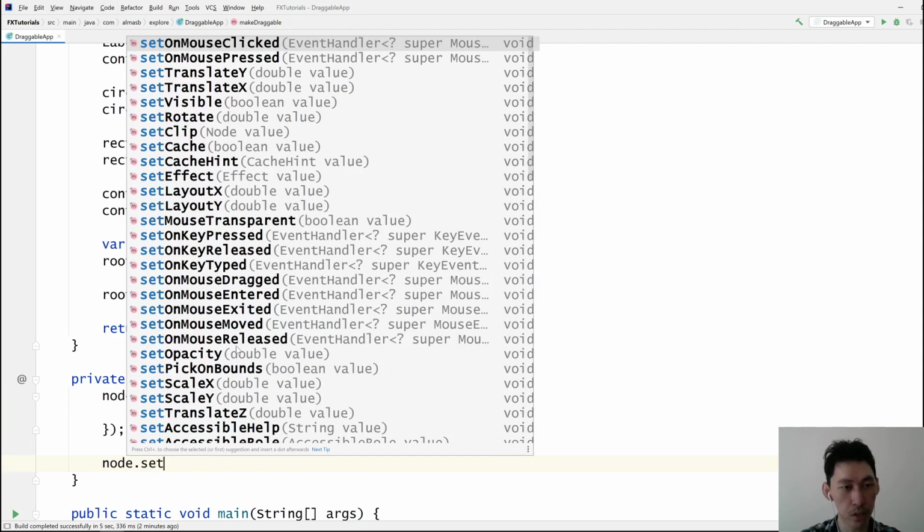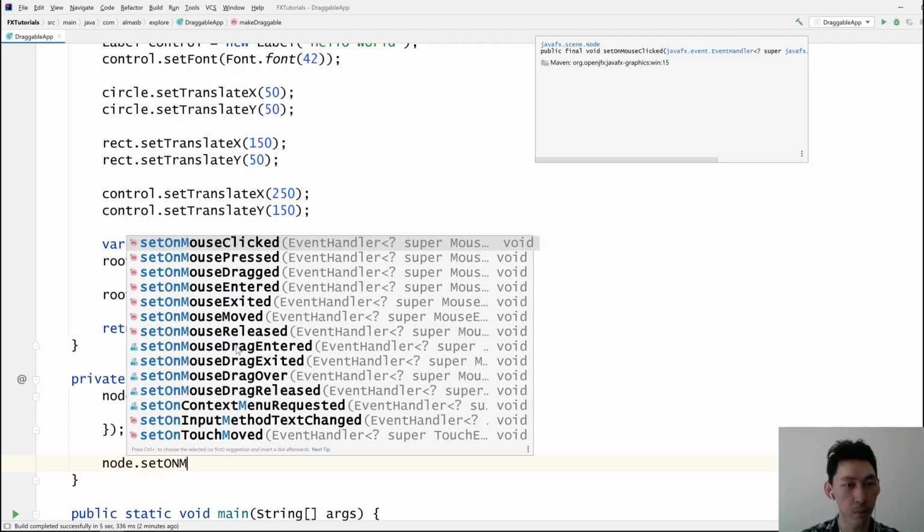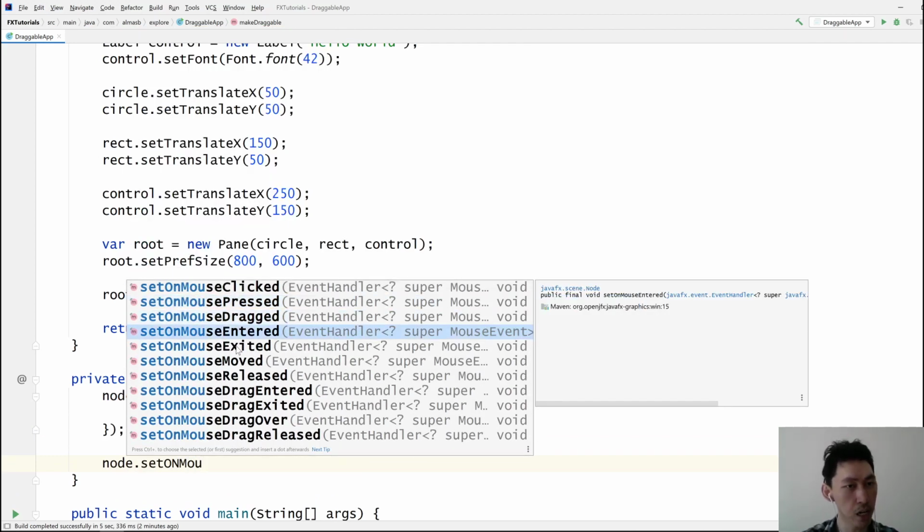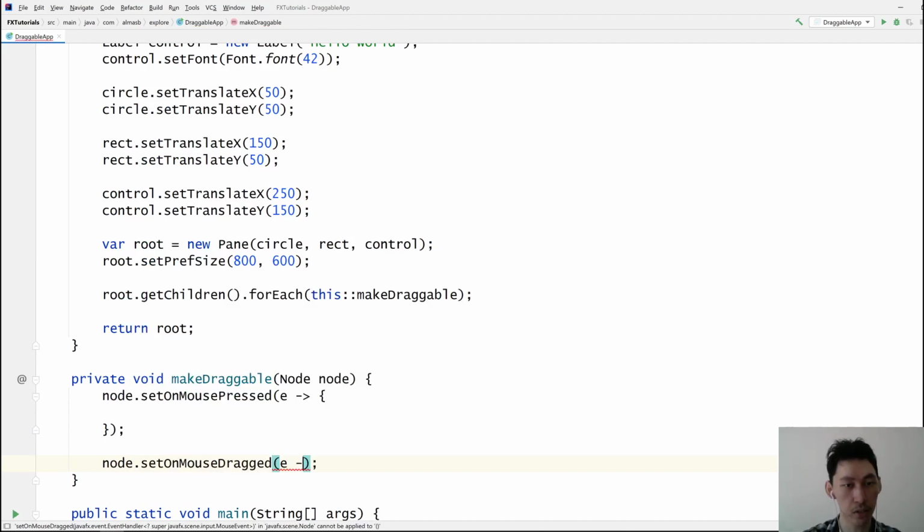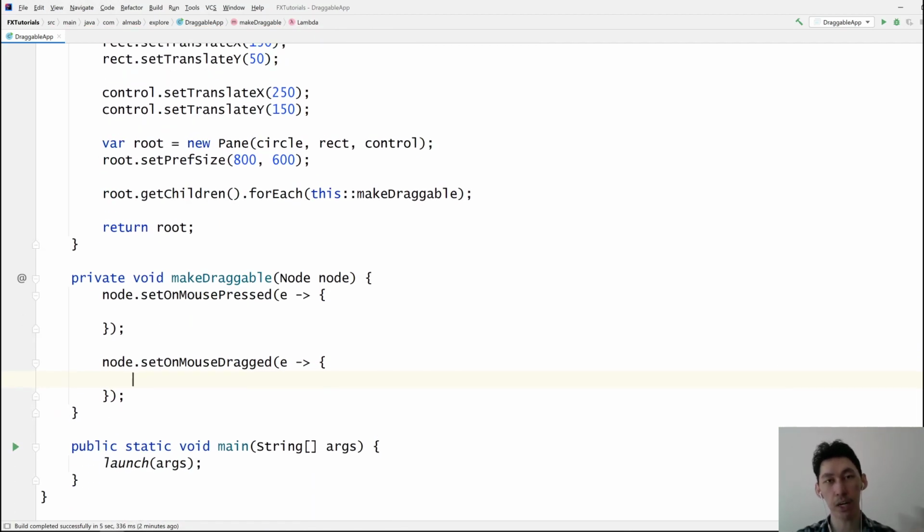You then want to have a mouseDragged, I think that is it, so that you get events when the cursor is being dragged over a node, which is what is going to happen when we try to drag a node. This is where you set the values, and this is where you calculate the starting offset points.